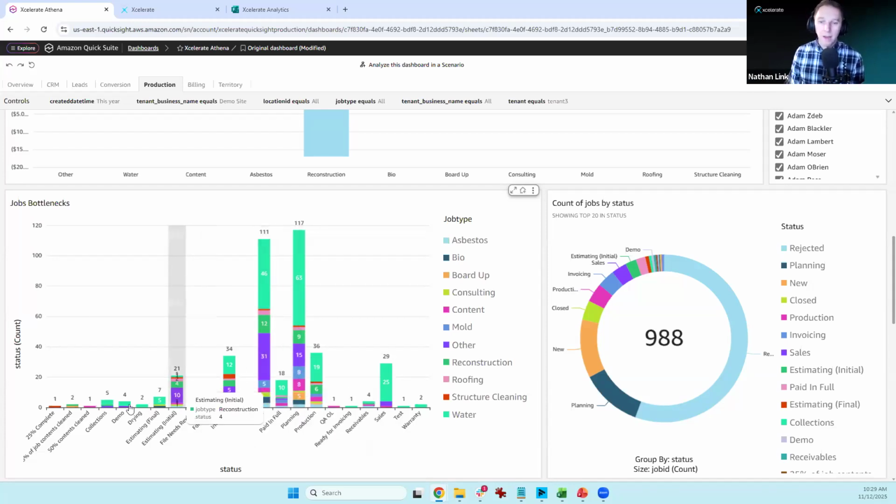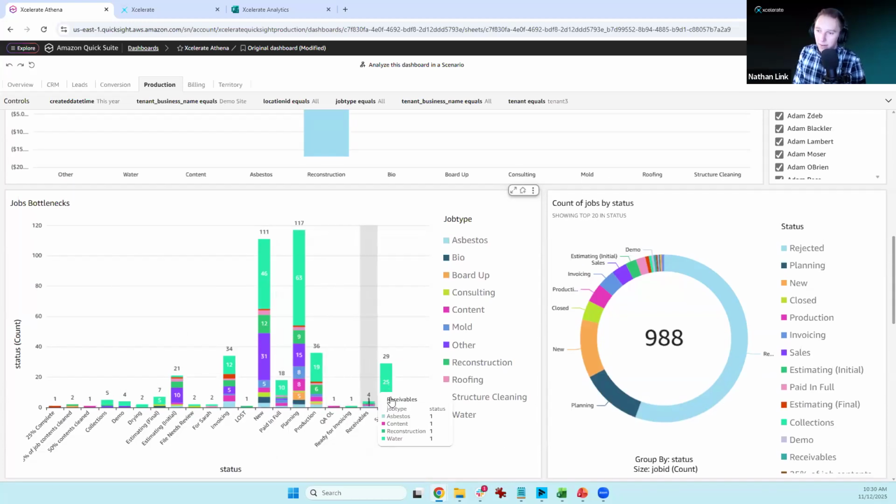And so what we found is a lot of our customers use many statuses to identify what stage the job is at, which makes a ton of sense. But do they know where a lot of their jobs are getting stuck? Do they know where those jobs sit for a really long time? This job bottleneck gives them very quick insight into which buckets their job types are sitting, and which job types are the ones stuck in those buckets.